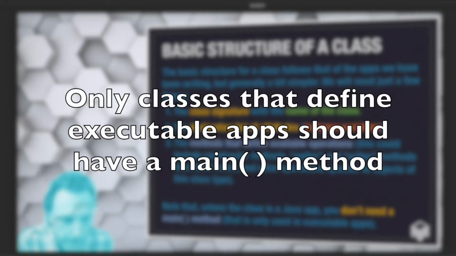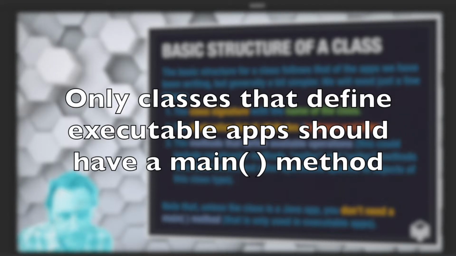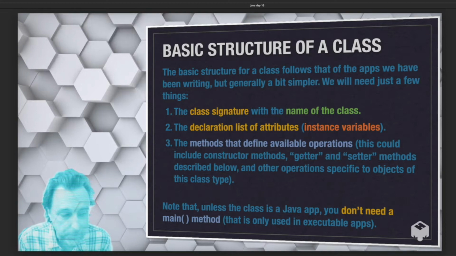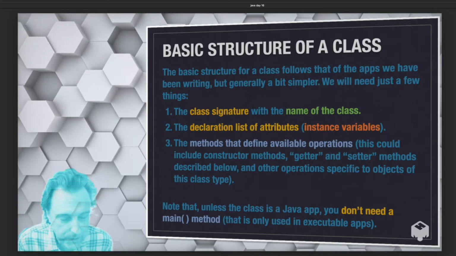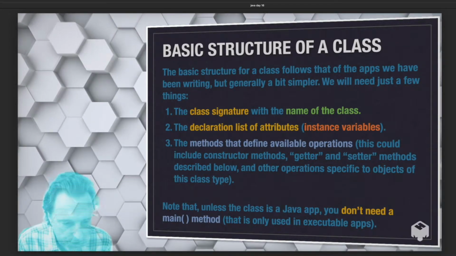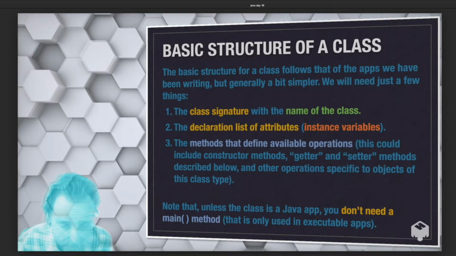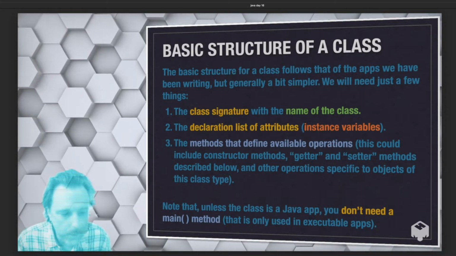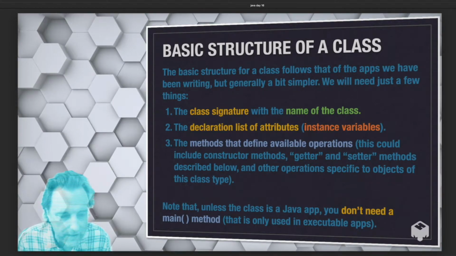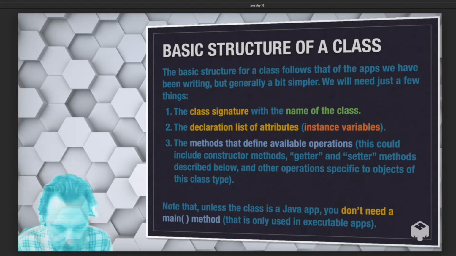One thing to note is at the bottom. If you haven't read that already, I'd just say that unless a class is a Java app, you do not need a main method. So again, the main method is the method that makes a Java class executable. If you define a class as an app that executes, the runtime environment will look for that main method to execute. If it doesn't find it, it will not run. I do see people coding things like, for instance, a class representing pizza objects, and they'll throw in a main method not really knowing what to put in it just because they think, well, it needs a main method, and it doesn't.